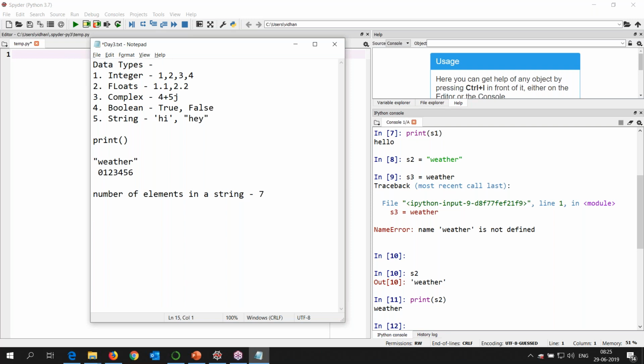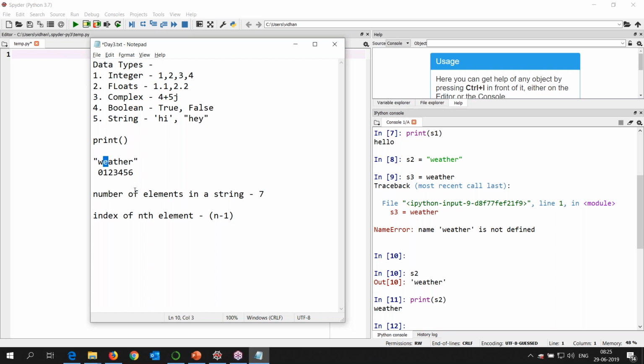Now, if you want to find out the index of the nth element, what will be the index of the nth element? The index of the nth element will be n minus 1. Always remember this. For example, the first element has index 0, the second element has index 1.